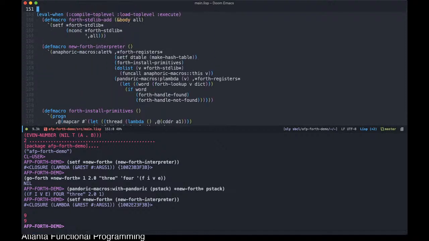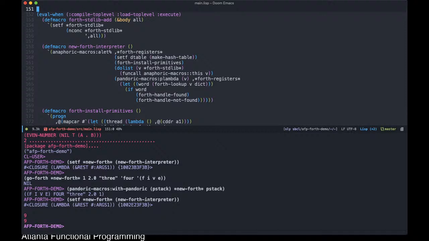So if you recall our new Forth interpreter, the way we wrote it, we used an anaphoric macro to go in and take our list of Forth registers and create essentially a dictionary through forth-install-primitives.